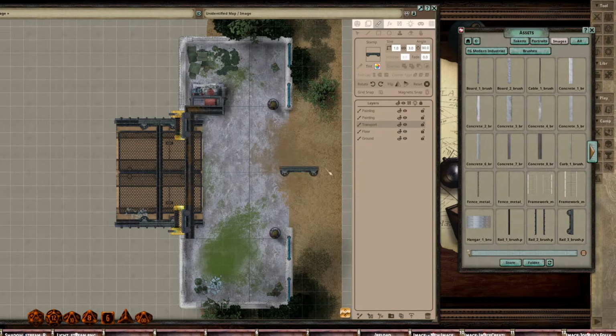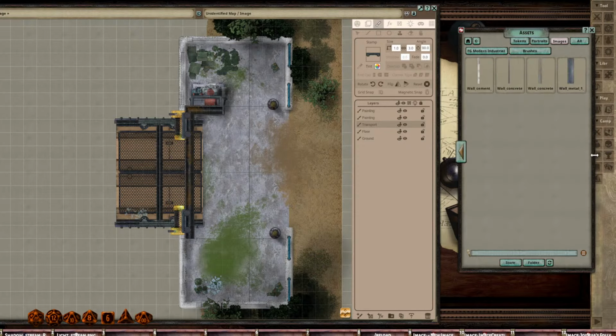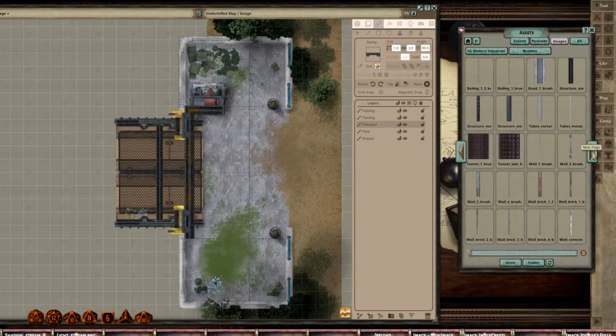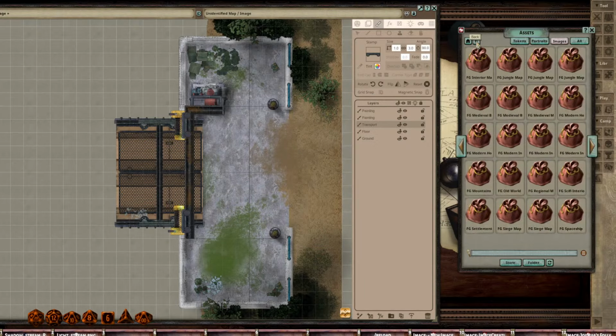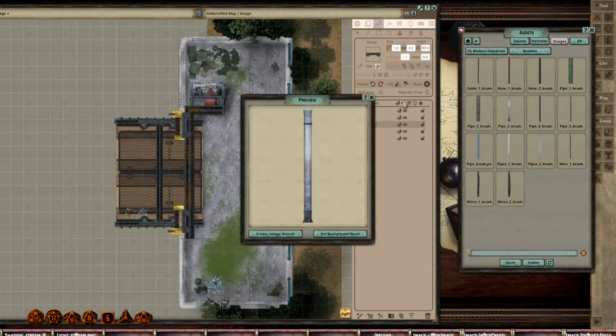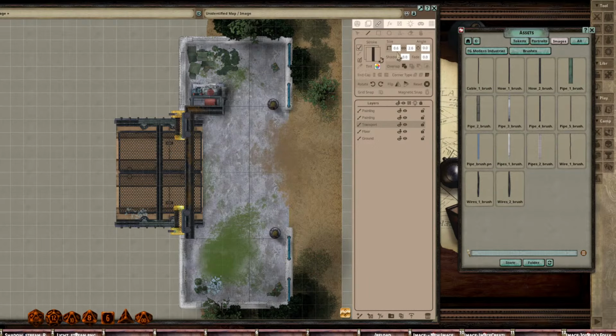But I think I want to do some pipes over here first. And I think that we have some nice, not in this one, but if we go back to the next one here, we have some cool pipes and stuff that we can use as brushes.